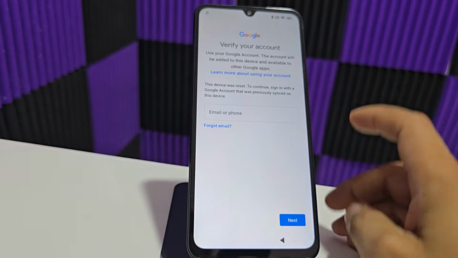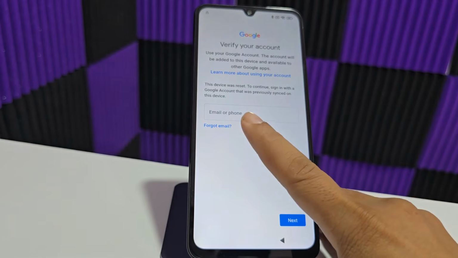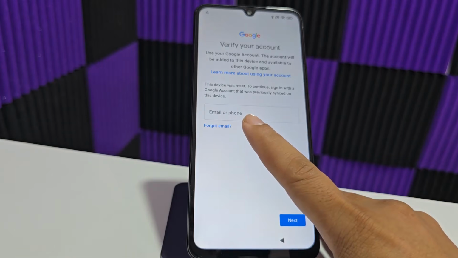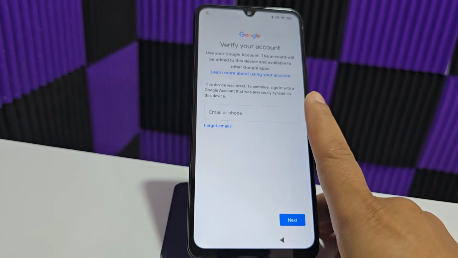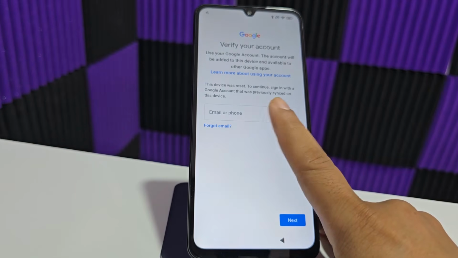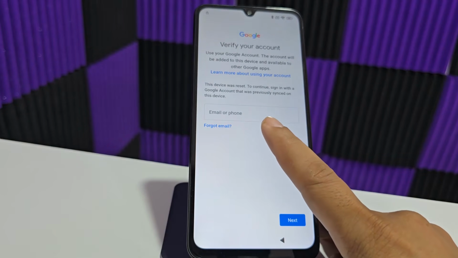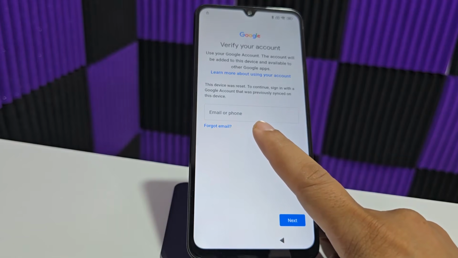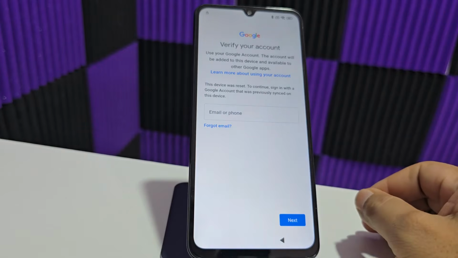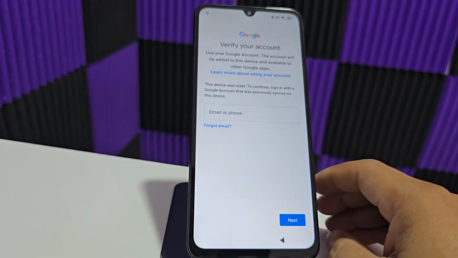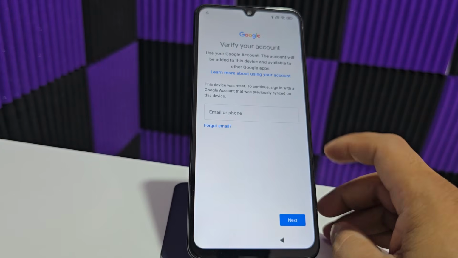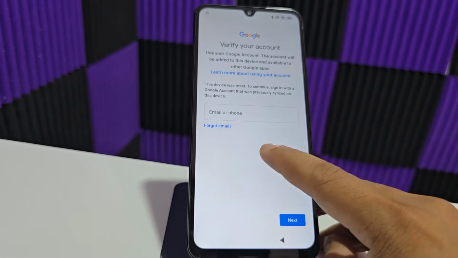That said, if you don't know your email address, but you have the option to add a phone number, it will ask for a phone number. If you remember that phone number, you'll add it on another device because it's completely locked here. Add it, then enter your phone number. You'll receive a verification code. When you enter that verification code, it will give you access to this device.